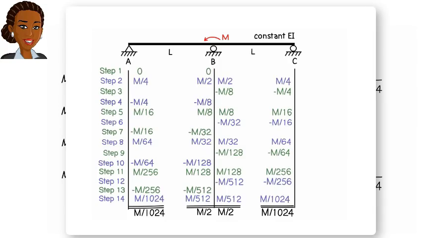Here's an interesting fact. When using the moment distribution method, we don't need to go through the equation manipulation process that I just went through. We can analyze the beam by generating this table without writing a single equation. I will further discuss the process of generating the moment distribution table in the next lecture. To wrap up this lecture, however, let me demonstrate the process with only a brief explanation.